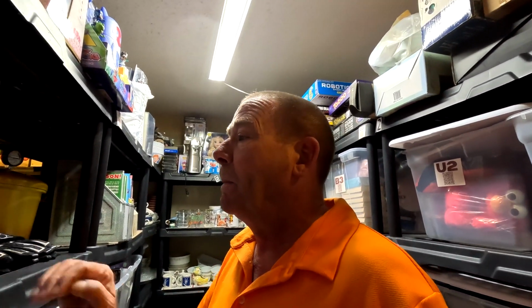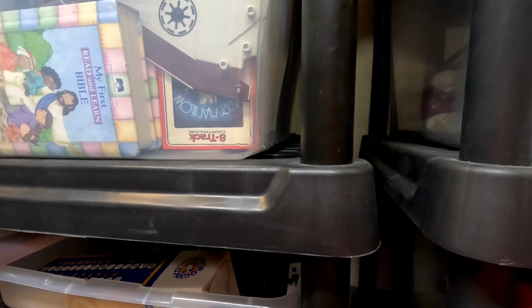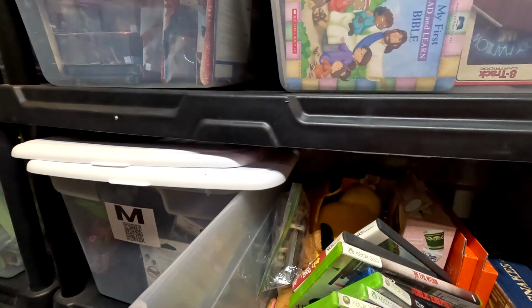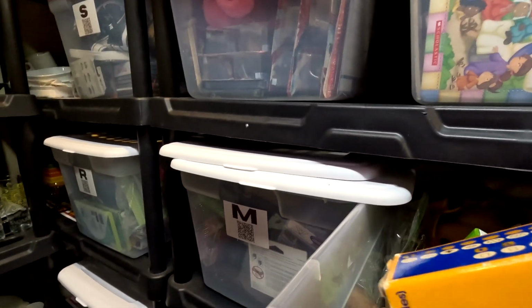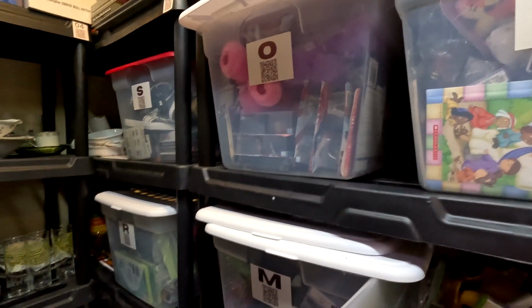One last item going out. This is a small plush. This is Lightning McQueen, Disney Pixar Just Play stuffed Race R. This is Rust-eze. So this is in bin L. So we're coming back over here again. It's probably buried on the bottom. Oh, look at that, way down here. Let's fix that.